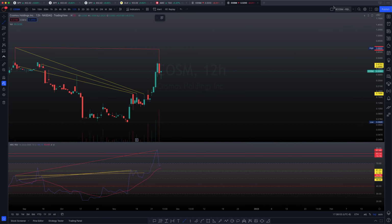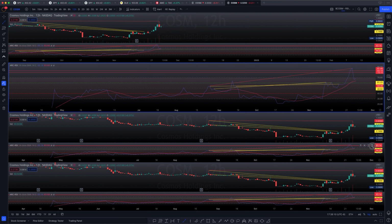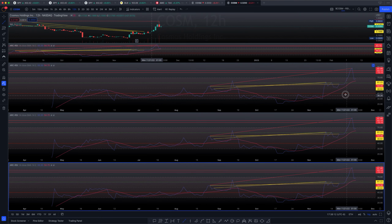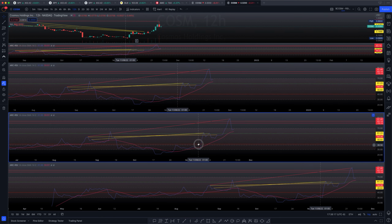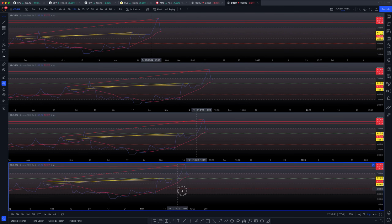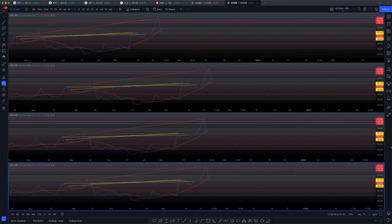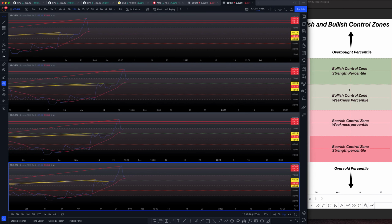Okay, now let's go ahead and open up a multi-pane here so we can see immediate short-term time frame bias for direction. Let's maximize all of these RSI panes and bring them back a little bit, because I'm going to bring up that image that I keep mentioning for you guys so that you don't get lost in translation when I'm speaking of particular zones. So this is the RSI profile. These are the 1, 2, 3, and 4 zones right over here for you to take a look at. New viewers, new listeners, right?